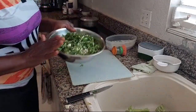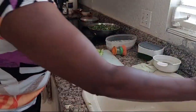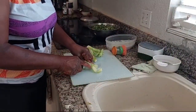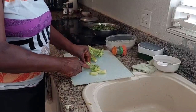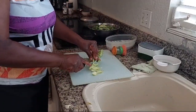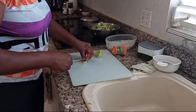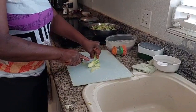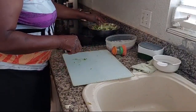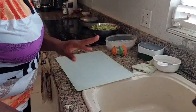So the vegetable is washed and out of the way. Now I'm not going to show these either. The broccoli, yes. They are nice and juicy, and so I'm going to put them in the vegetable.